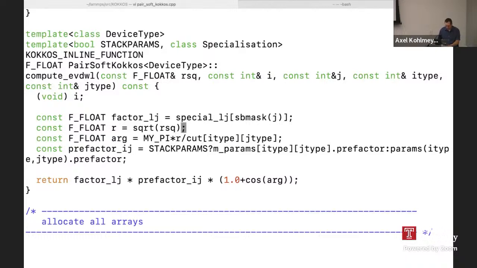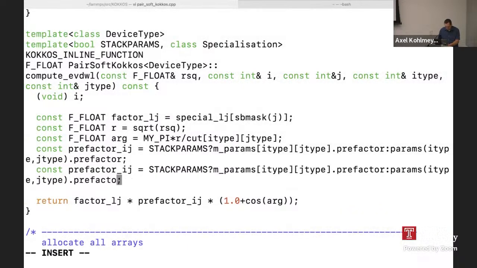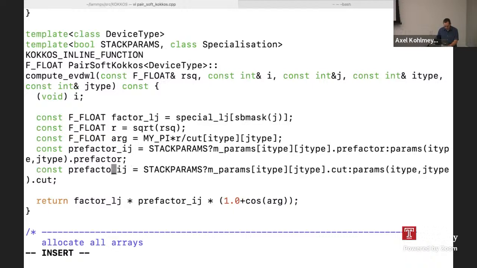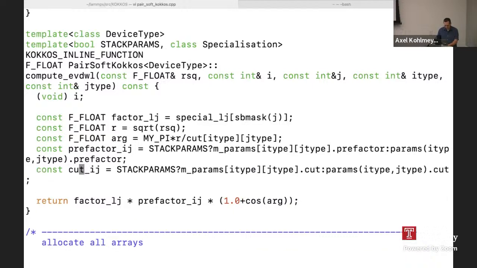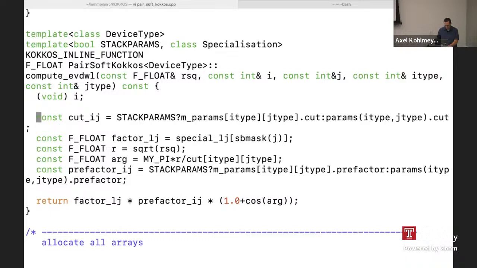Oh, we need to do cut as well here. Okay, so we have my pi, r, cut, prefactor.